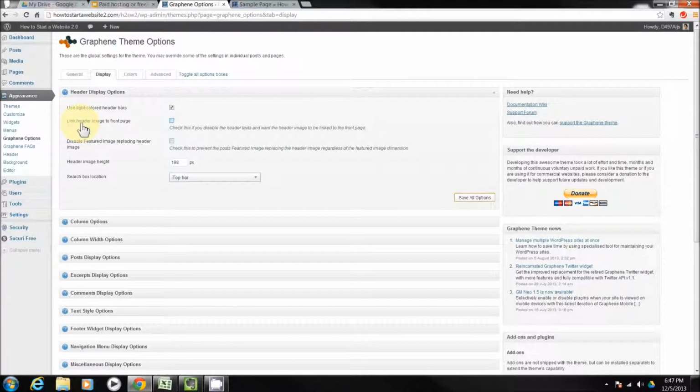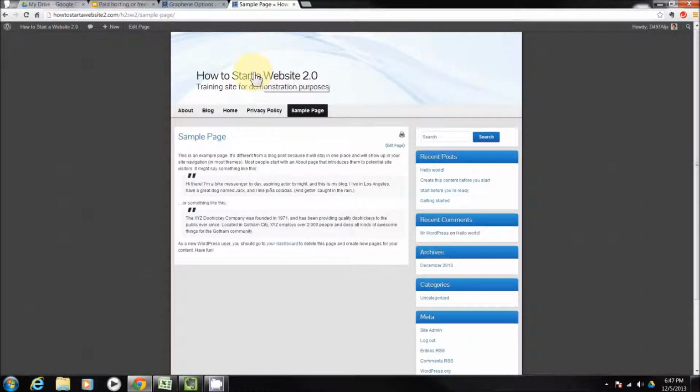You can link a header image to the front page. Basically, if we decide to replace this header image with one of our own, and we make our site title text a part of that image and turn this off, do we want this whole image to then be the link back to the home page?